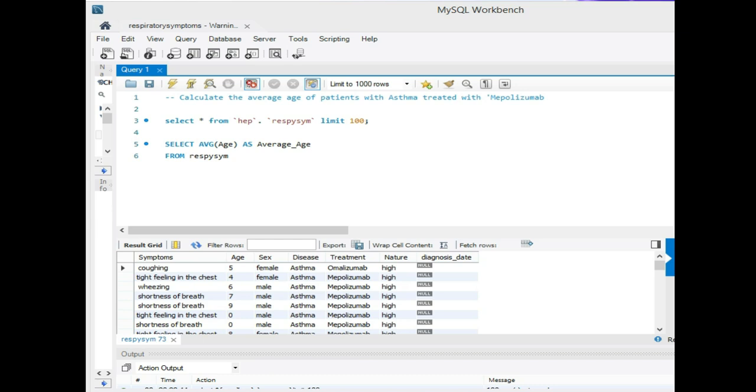And now we will filter the dataset to include only records where patients have been diagnosed with asthma and have received the Mepolizumab treatment.